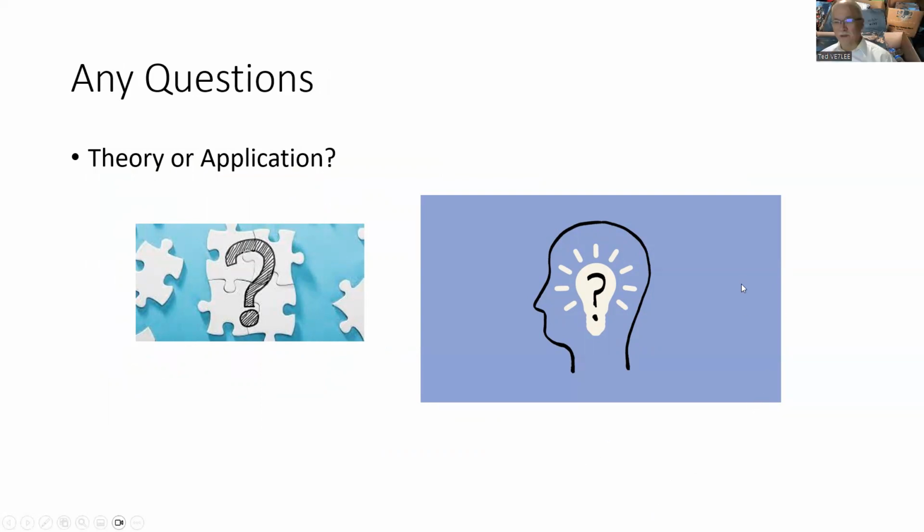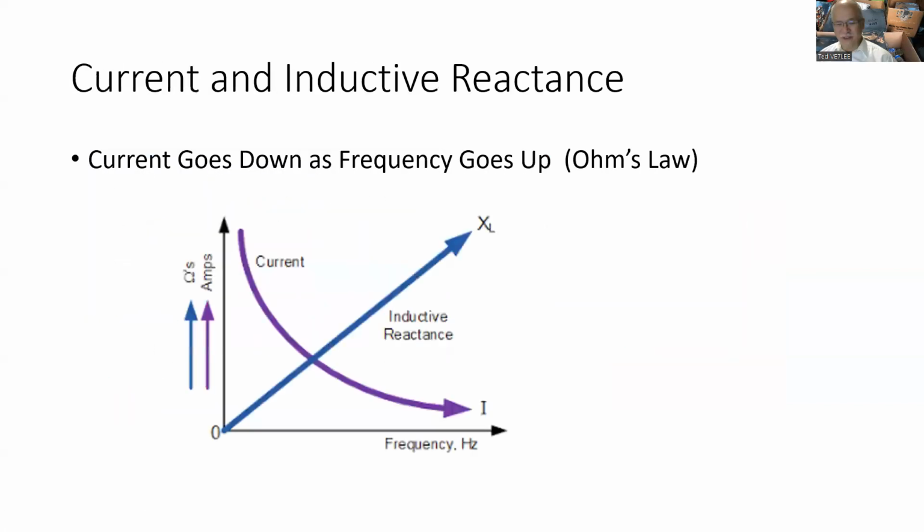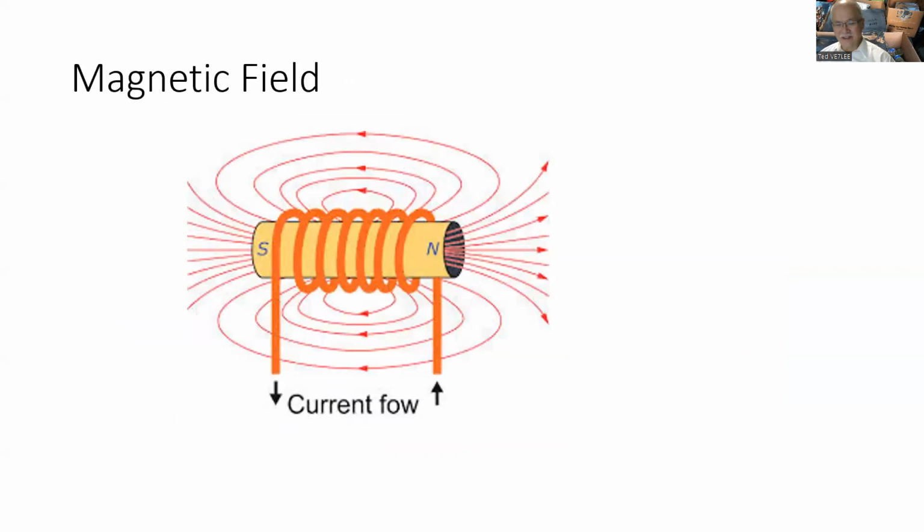I have a question. I used to know this stuff a long time ago. The left-hand rule and the right-hand rule. I think the right-hand rule was used for current and inductance, magnetic induction, and the left-hand rule, or did I get it backwards? No, you got it right. One rule tells you which way the magnetic field flows based on current, and the other hand tells you which way the magnetic field flows based on electron flow.